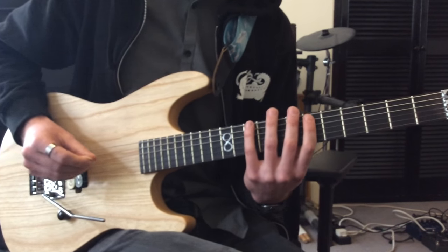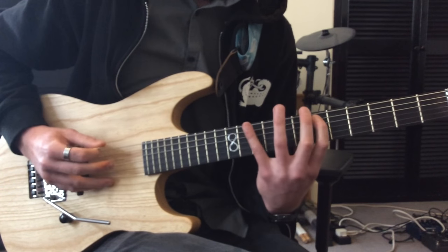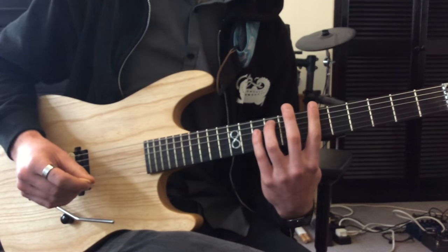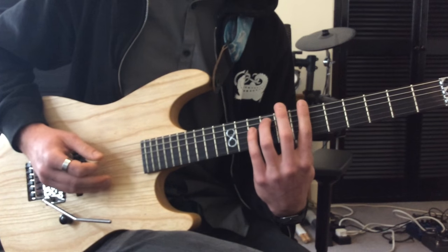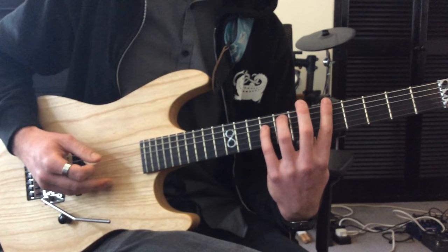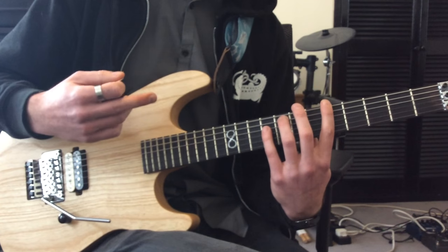Then the second time round it repeats a lot of the first time through but there's a slight variation. It's the same AUG-4 that you're going to the first time through, so the 9th and 10th fret, but you hit that and slide down a semitone. Then hit the 5th fret on the D and slide back up those two AUG-4s. So played really slowly, the whole second half of that should sound like this.